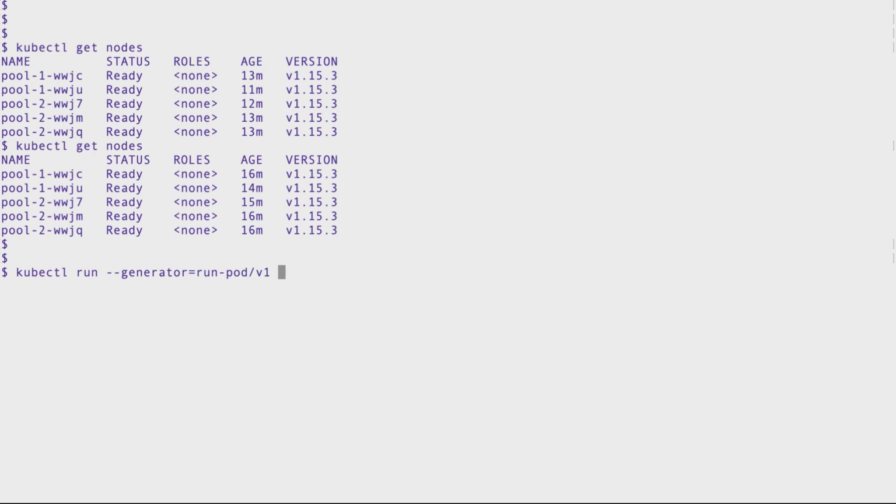We would be talking about the different versions when we really write the template file of each of the resources. I want to spin up a pod which is named nginx, with the image nginx, and I want to run only a single replica of that. So let's see what happens as soon as you run this command.